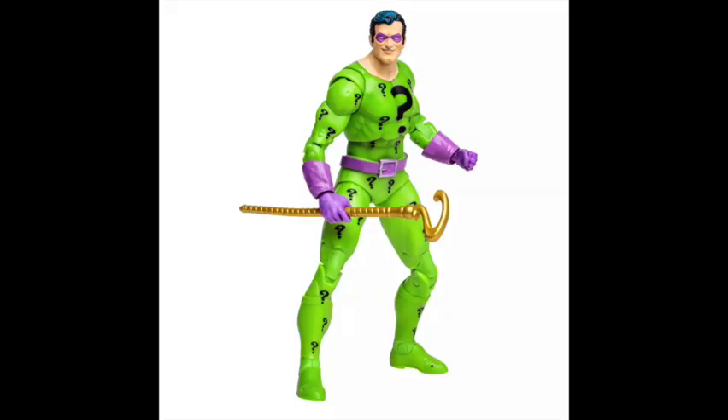The first one, we have a Riddler that is Jokerized. I would assume this is probably going to be like the classic-looking Riddler that they just put out — there's the one with the questions on him, and then there's the platinum one without the question marks. So I guess we're Jokerizing that, probably.